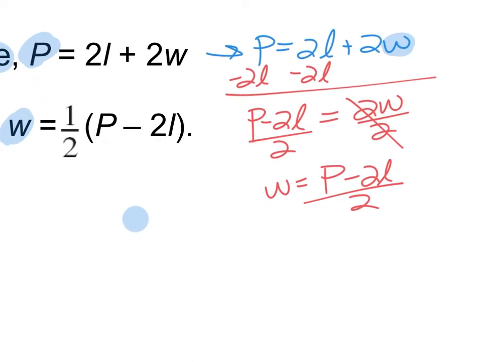You could write it like they have it here with the 1/2 pulled out front, because that would be like taking your 2 from your denominator and writing it as a fraction instead. So this would be like 1/2 and then P minus 2L. That's the way they have it. So there's multiple ways of writing equivalent statements when you have multiple pieces like this. So when you do have your literal equations, it's really helpful to know how to solve for different variables.